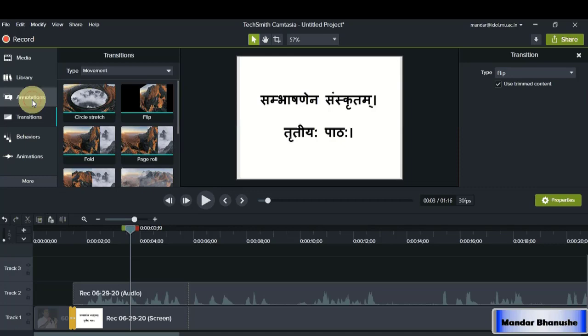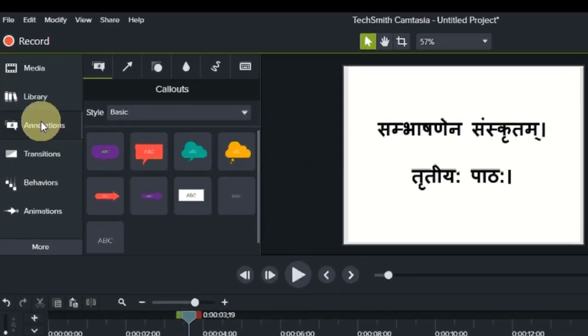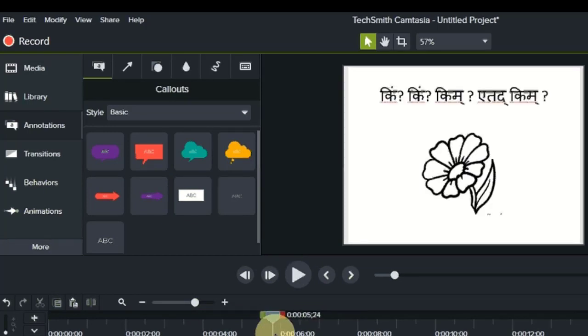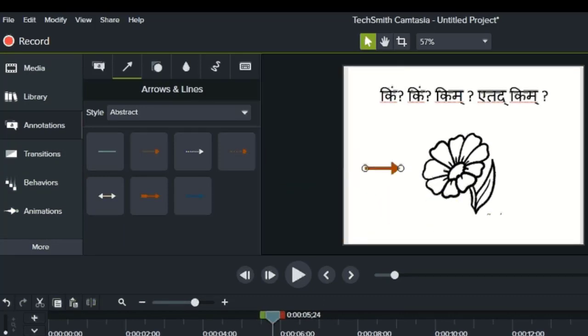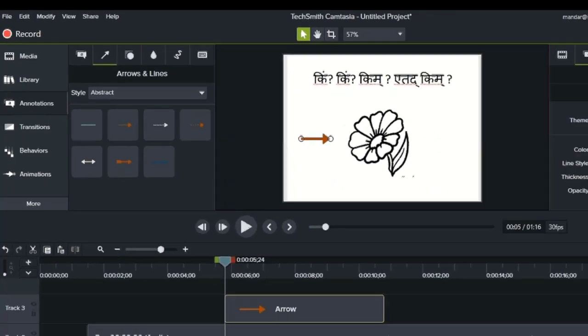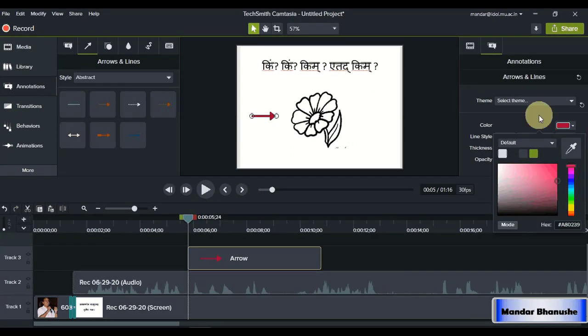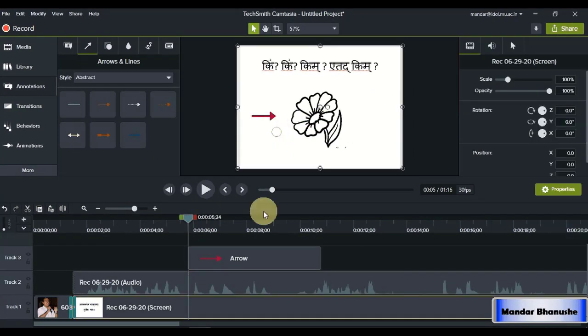Now let's go to this annotation part. So you can see under annotations, you have all these options which you can see here. And how do you use this? Let us move in the recording. Now here there is a question which the presenter is asking about the image. So what we can do, I can just bring an arrow like this here. That color also can be changed, whatever color you want. For example, you want this color, so colors can be changed. Now what is the change in the recording here?